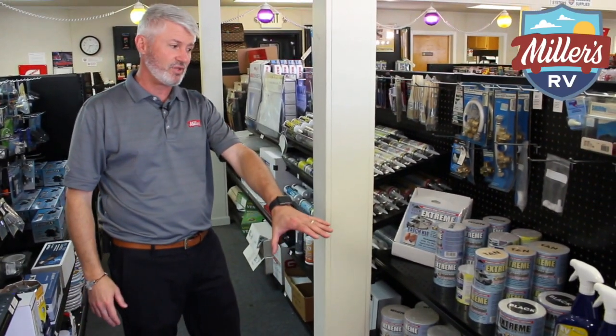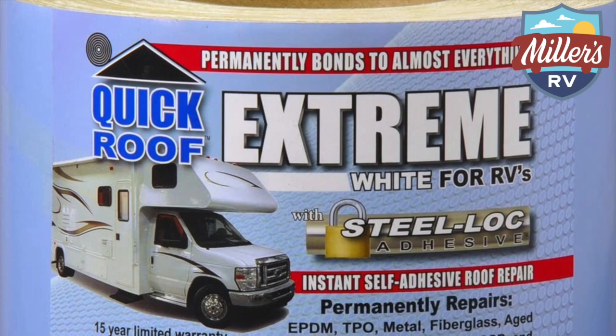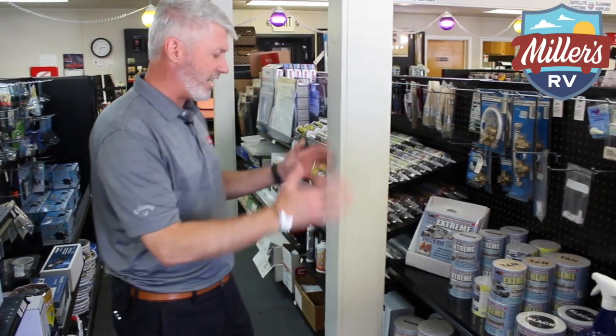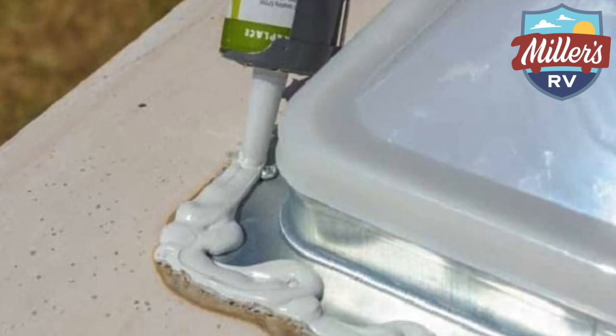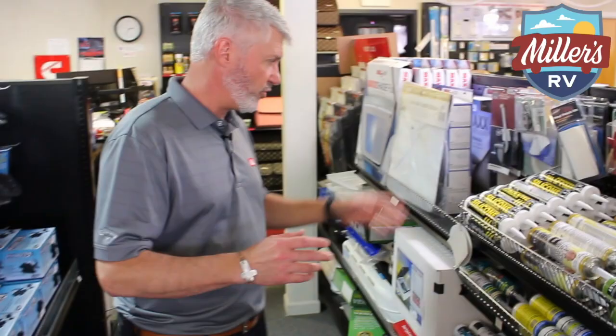The section here is really for roofing. We have the rubber roof treatment system if you need to do that. We also have this Extreme RV repair product — it's made if you have cut or damaged your roof and need to patch it. This is a whole section of patches you can put on your roof. Instead of replacing your whole roof if you just have a small section that's cut, this is self-adhesive. We have it in white, tan, and we just came out with one in clear and black. We also carry all your sealant — the Dicor lap sealant — as well as the Extreme Guard Extreme Ply, which works for rubber TPO or PVC roofs, silicone, all the normal stuff.